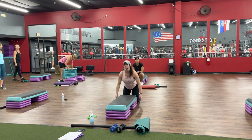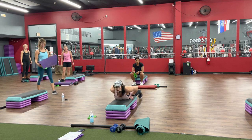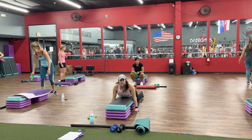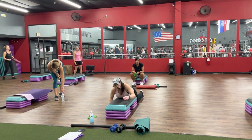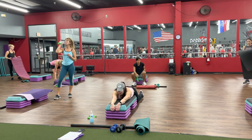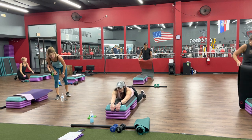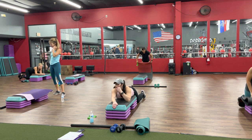Right here. Hip on your bench. Make sure that they're not way up here. Your leg should not be on the bench, okay? All the way down. From your hips down or hanging off of the bench. Just your tummy up. All right, so you're gonna tuck your chin. I'm just gonna show you real quick. It's gonna look like this. Up, up, up. All right, so two sets of 20 with a break in the middle.